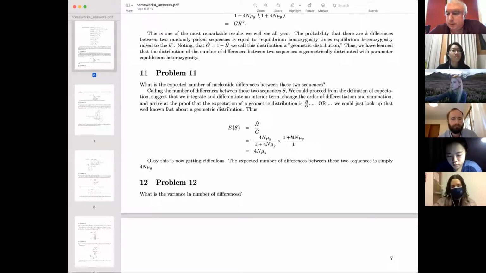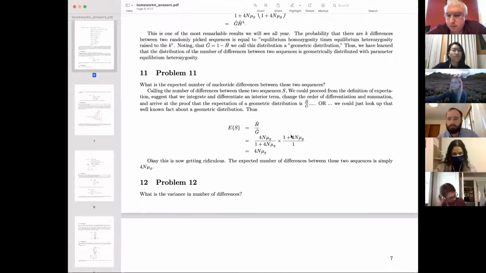So I guess I'm not following. When I look up the geometric expectation, it's 1 over p. Is that different? Or how do you get from that? No, it's not. Because you have to be very, very careful with how someone defined a geometric in terms of what is the first value. Is 0 a possibility? Is 1 a possibility? And what is the probability of getting 0 and what is the probability of getting 1?